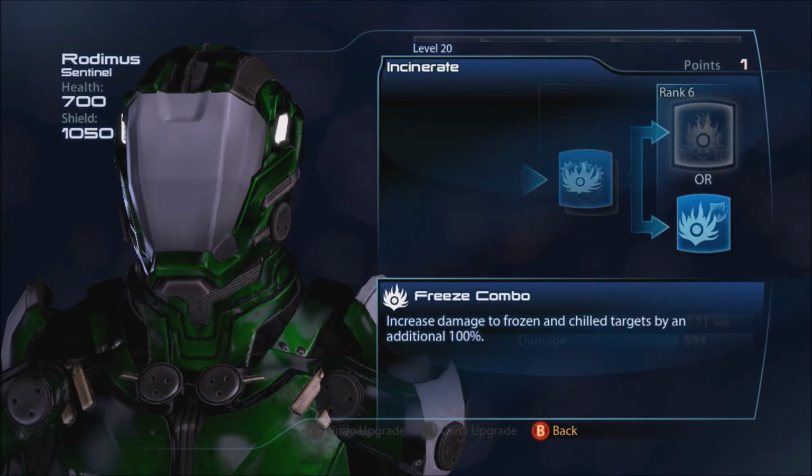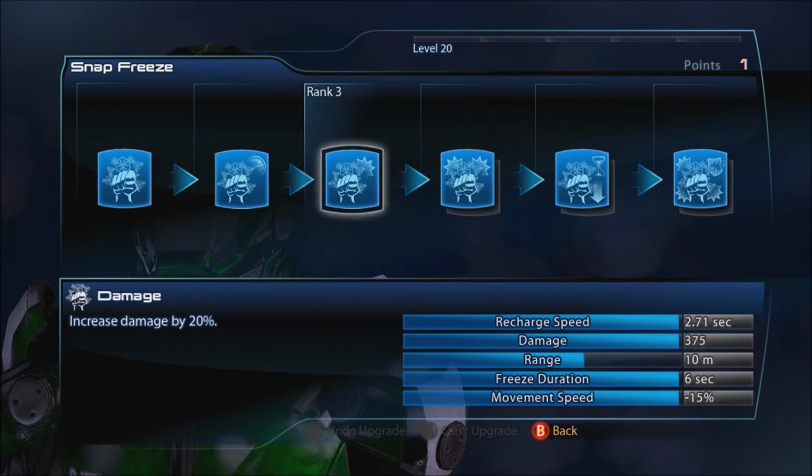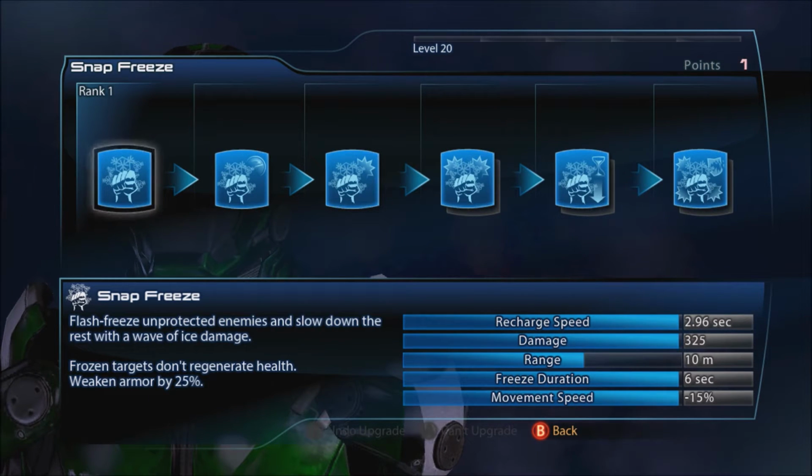And then finally, we have Snap Freeze. You've seen me use this with the Alliance Infiltration Unit. This is a great power. It goes through walls, flash freezes unprotected enemies. It works kind of like the cryo ammunition. Frozen targets don't regenerate health quite as fast, their armor is weakened, and they also move a little bit slower. And this is, again, a really great power overall.